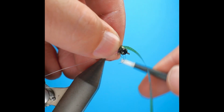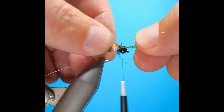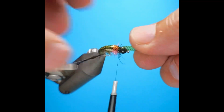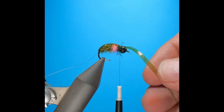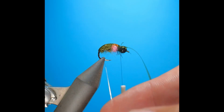And I lay the thin skin over, tie it in with a couple wraps so you can still manipulate it, and then take a look at it. Move it around as you need to get it to set just right. Give it another securing wrap, and then we're going to take our monofilament and rib it.